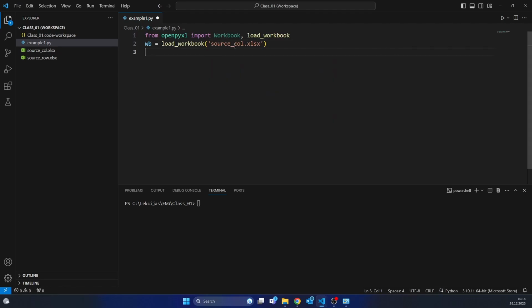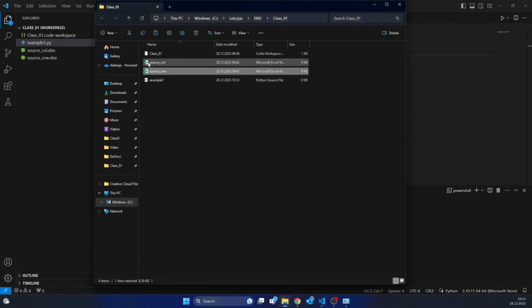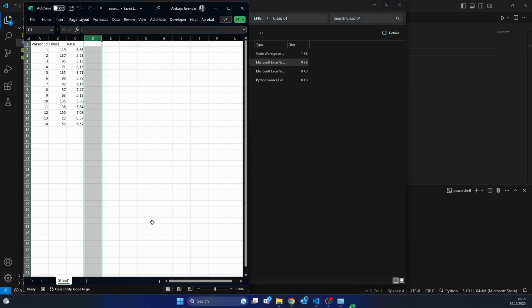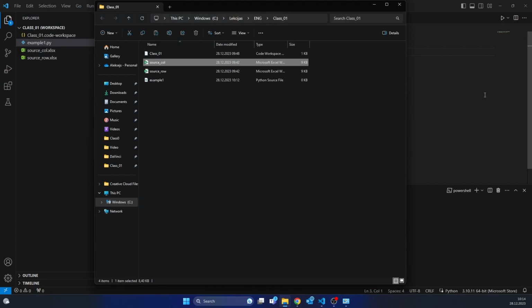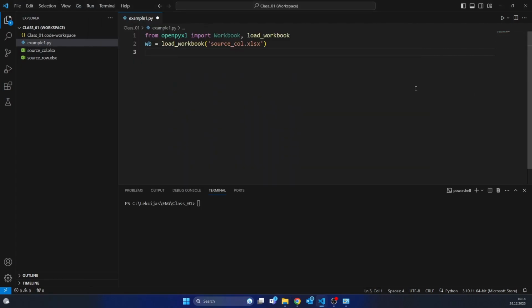When the file is loaded, the next step is to provide a link to the specific worksheet I will use. In this case, I will open the file, and I will see that this file has only one worksheet with the name Sheet1. That's why I will connect to the active worksheet without providing the name of the worksheet.